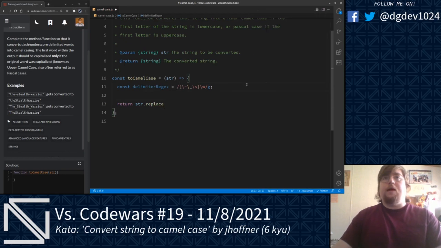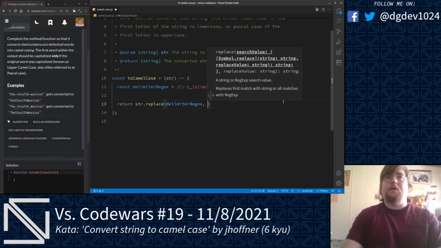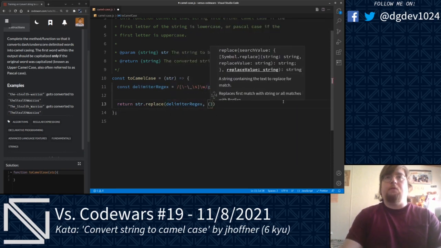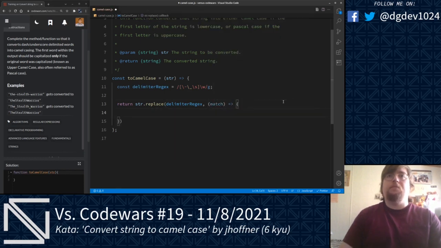What about placing these in capture groups here? Nah. Anyway, we'll do str.replace delimiter regex, and then in our replacer function here, we'll take match as a parameter.